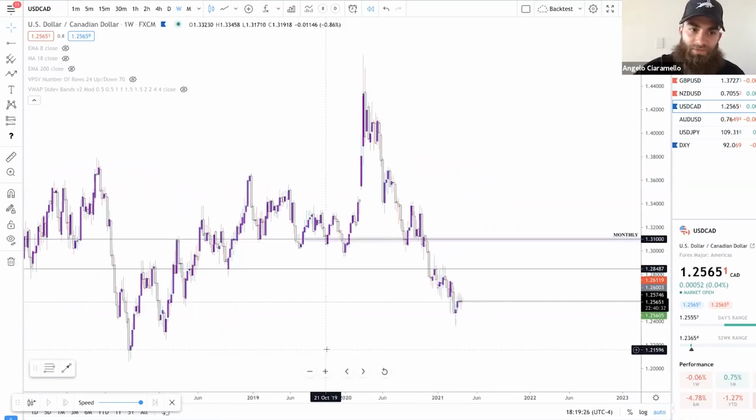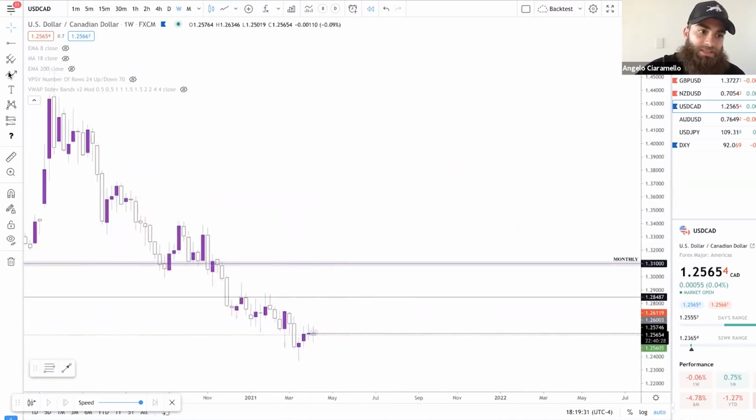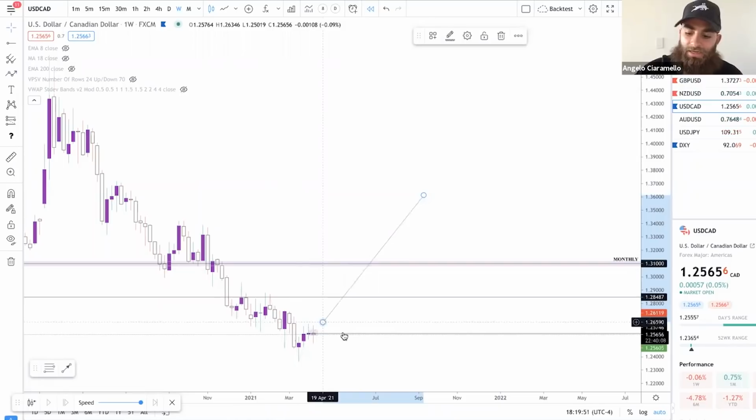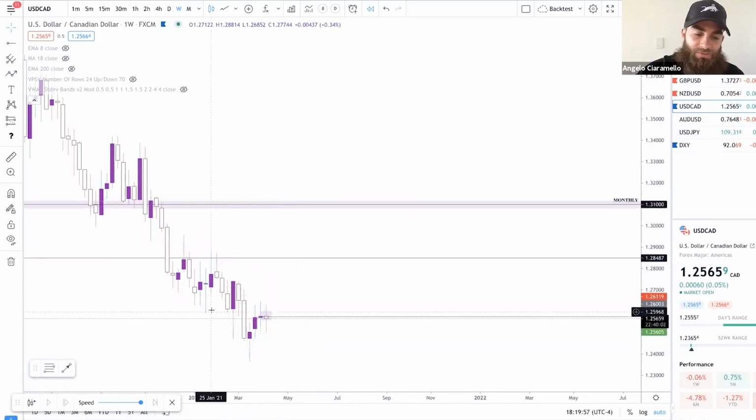So we're going to start on the weekly time frame here. Very simply, we can see that we're in a downtrend. We've broken the support level here, came to a new low, formed a support level that was inevitably broken, tested as resistance, broke this level, tested as resistance, pushed down, broke this level, and now we were testing this level as resistance. We're over on USD CAD right now. Once I get in mind the overall sentiment, I do a quick candlestick analysis. As we can see, a doji is forming at the resistance level.